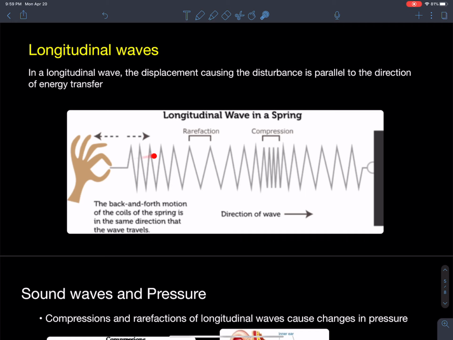Okay, so I can compress the spring, and if I pull it back, I can stretch the spring out, and then you have two different types of forms. Just like we had crests and troughs in a transverse wave, when you make a squeezed portion of it, that's called a compression. That's an area of higher pressure. And when I push and pull, okay, and stretch it out, you create a rarefaction. So the combination of a rarefaction and a compression is a full wave of a longitudinal wave. There's a zone of compression and a zone of rarefaction, okay? So the distance between here and here would be the wavelength, okay, of a longitudinal wave.